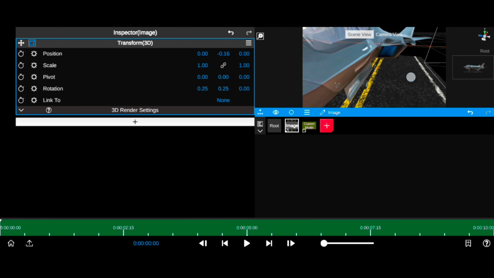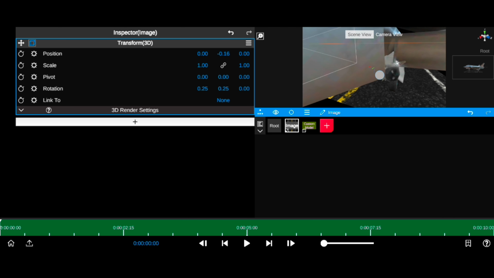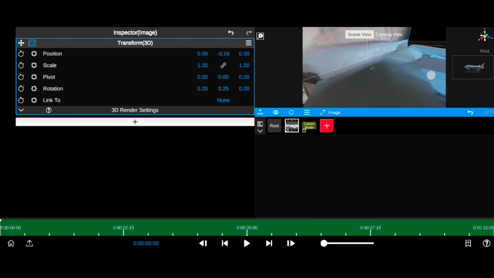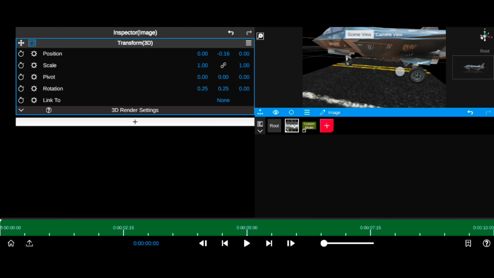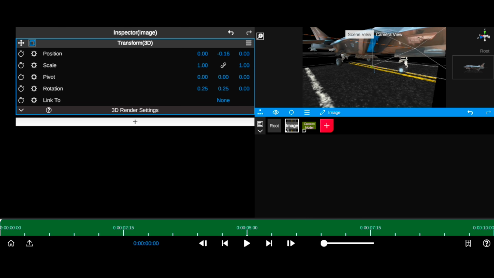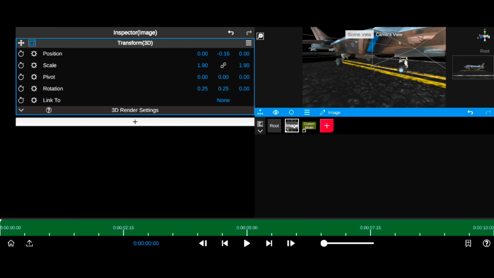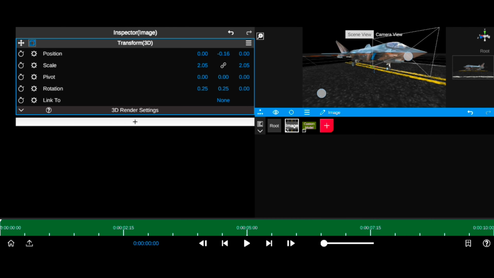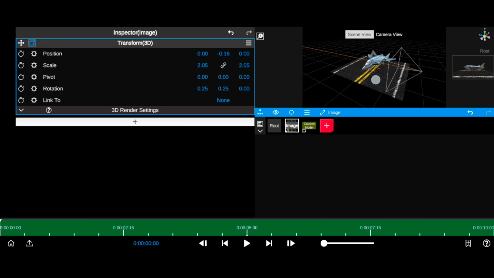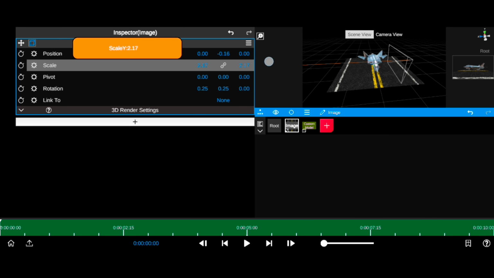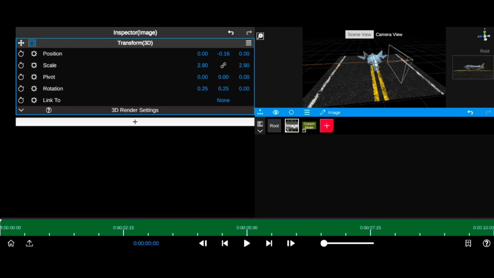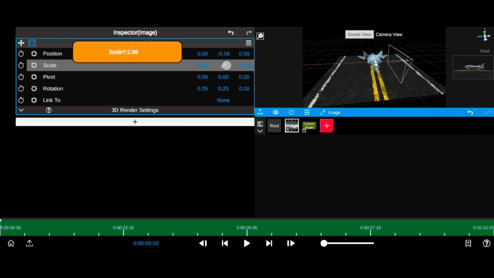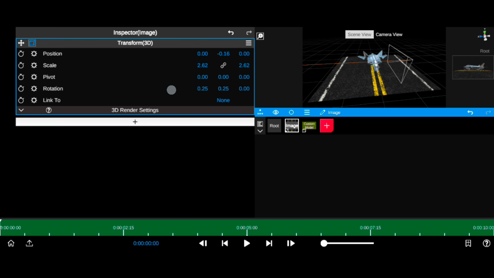Here you can see the fighter jet is perfectly placed on the platform. Now scale this up so it looks like a real runway. Duplicate it.